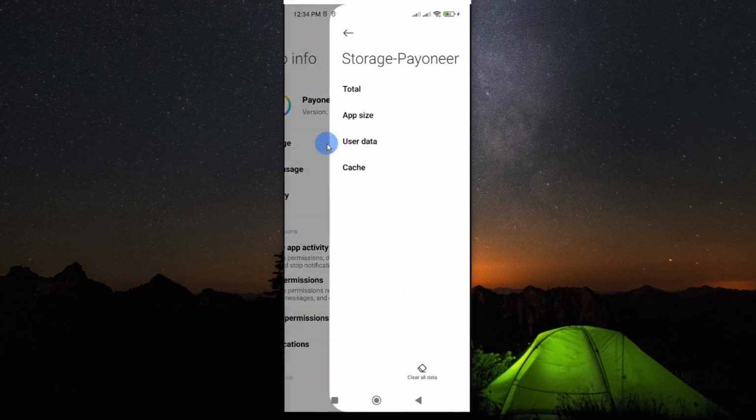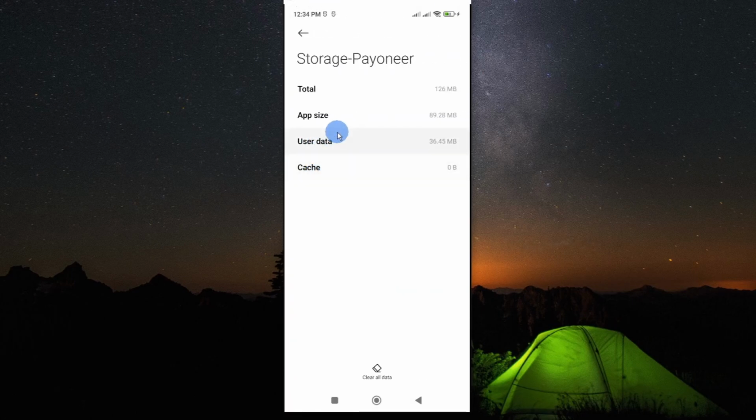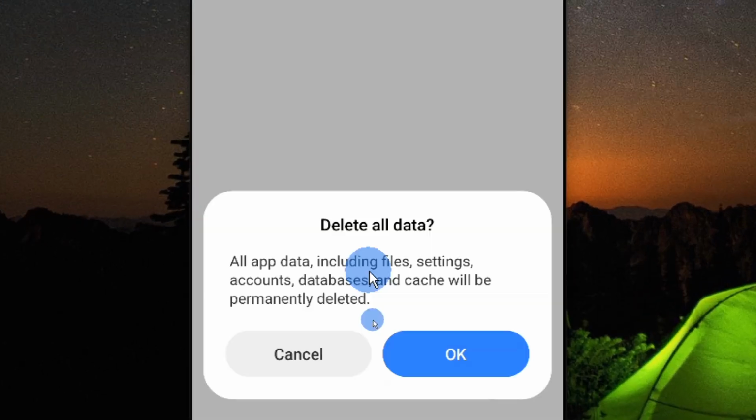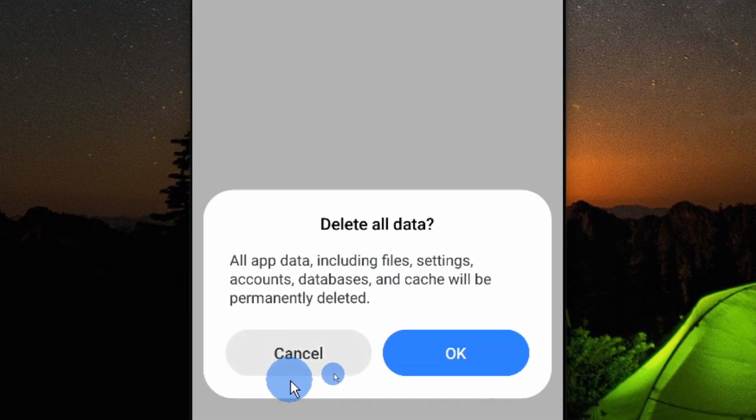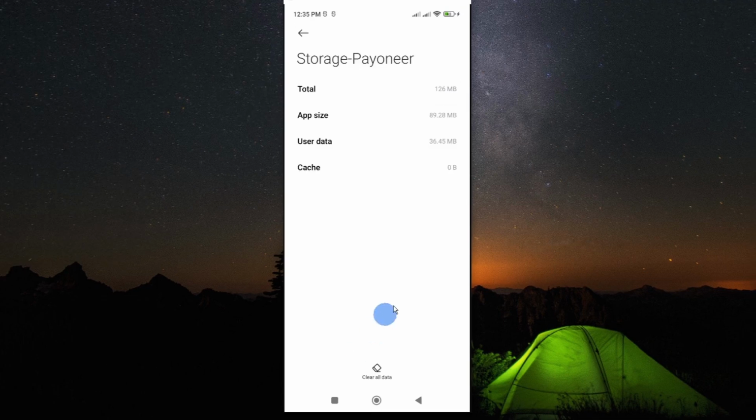Now, if you go under storage, you will realize that there is a lot of data on your app that needs to be cleared. The first thing you want to do is to go and clear cache, and to do so, just go ahead and tap on this, and then you'll see the cache option and then clear it. For my case, I don't have the cache because it is already at 0. It had been cleared, and therefore it is good to go.